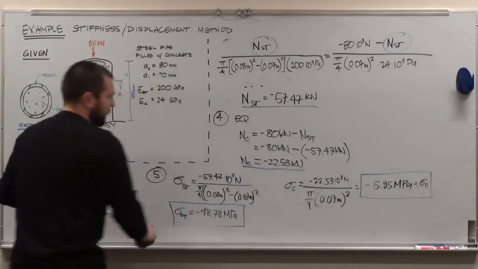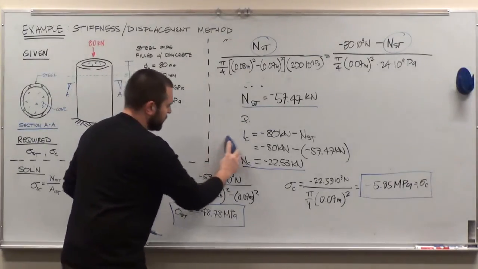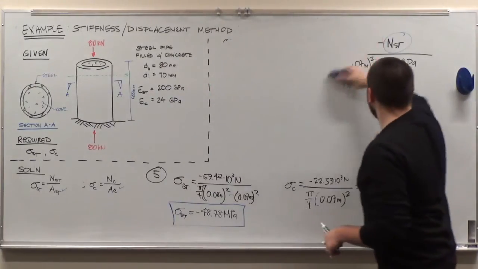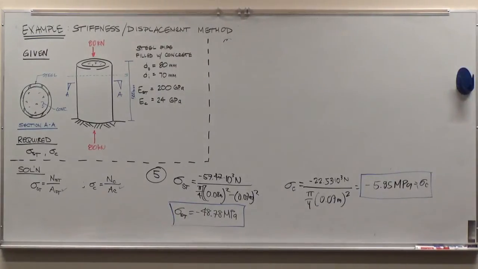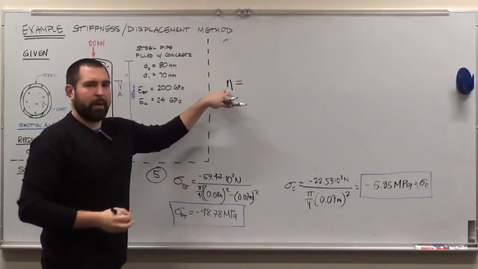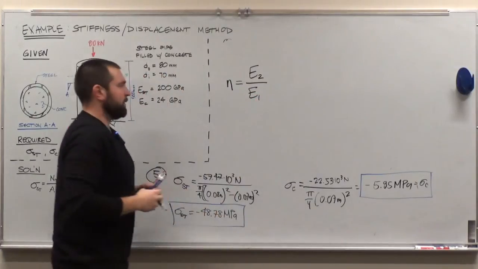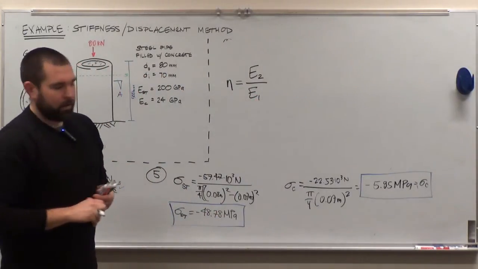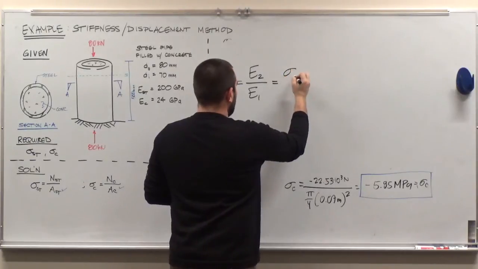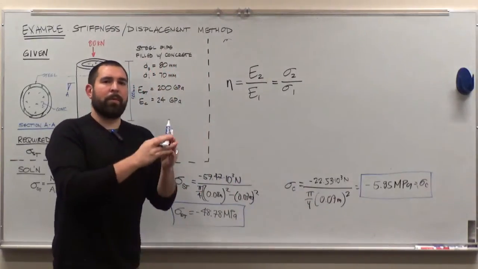So one thing that I talked about in lecture, and one thing that we actually use quite a bit in our design calculations when we're doing especially reinforced concrete beams. If you take a concrete design class, or just even any composite beam, a common calculation or ratio that we use is called the modular ratio. So the modular ratio is just lowercase n. It's equal to the modulus of elasticity of one of the materials divided by the modulus of elasticity of the other material that makes up a composite. And this modular ratio is also going to be equal to the normal stress in that first material divided by the normal stress in the second material. This assumes that they both have the same length, okay?